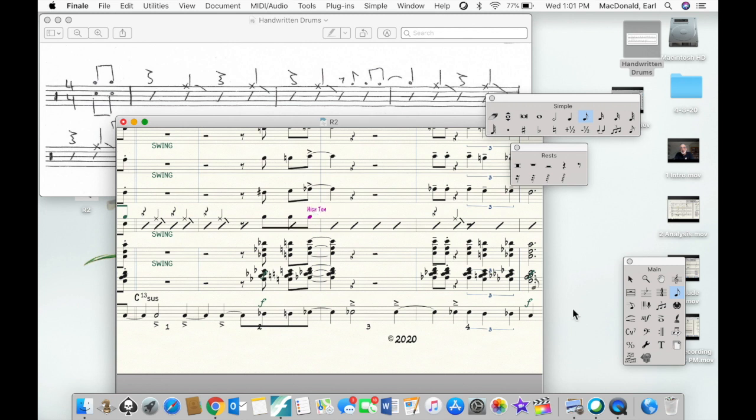Okay. Now, I want to switch the direction of this. So I click on it with speedy entry, and I hit the letter L, and then it goes up. I also don't like that the beaming now has a group of three, because someone might read that as a triplet. So I click on that note with speedy entry, and then you hit the backslash key next to the shift key, under the question mark, and watch. Then it breaks that beaming, and I hit L again, and then that goes up.